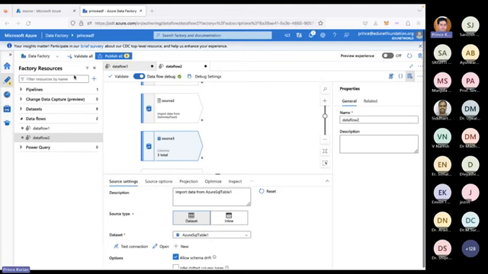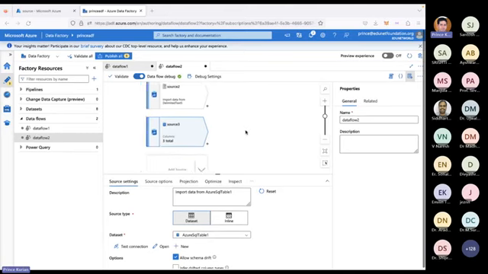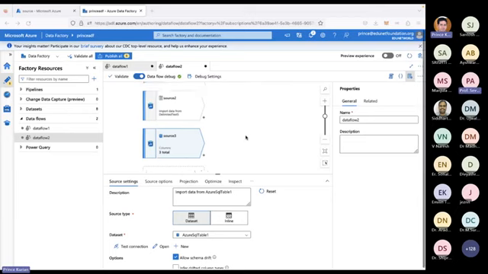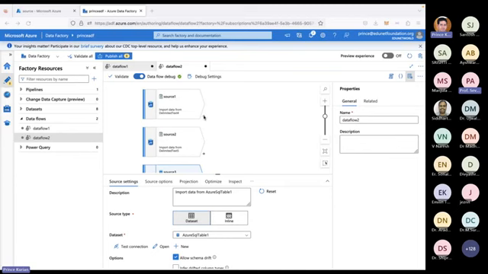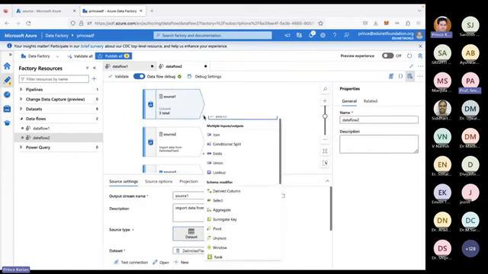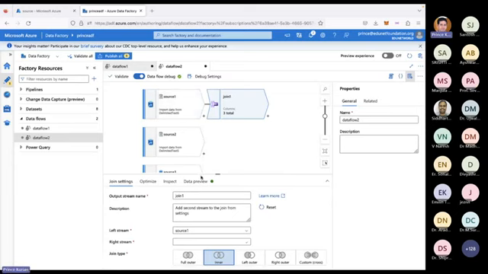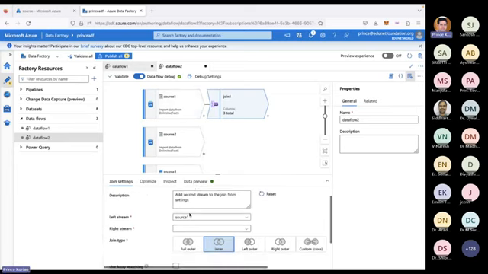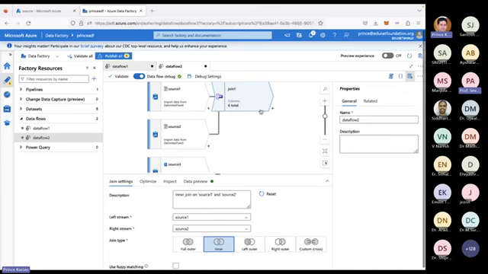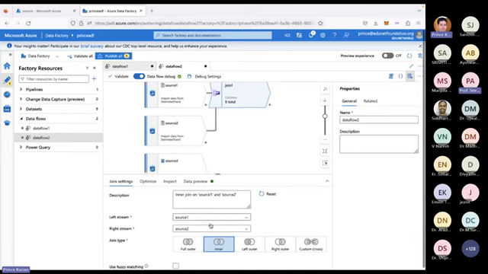And now I can do some transformations. For example, I can join these two. I can join with source 1, left join with source 2. Okay, I have joined. While joining you need to provide some condition as well.